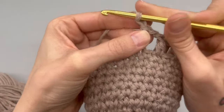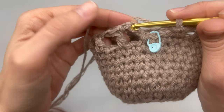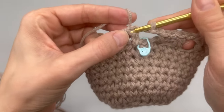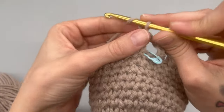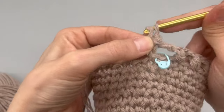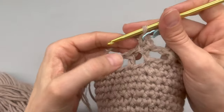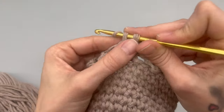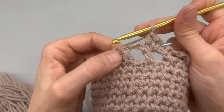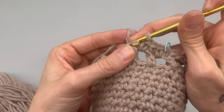We will end with a chain one, skip our last stitch, and we do not work into the slip stitch space. We're going to work a slip stitch into the second chain — remember we chained three, but into the second chain we go ahead and work a slip stitch. Chain up one and place one single crochet back into that same space. Grab your stitch marker, move it up so you know where your first single crochet is. Now place a single crochet into the chain one space, a single crochet on top of the double crochet, a single crochet into the space, a single crochet on top of the double crochet, and do that all the way around. This is going to be a two-row repeat.